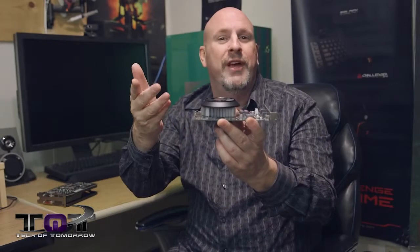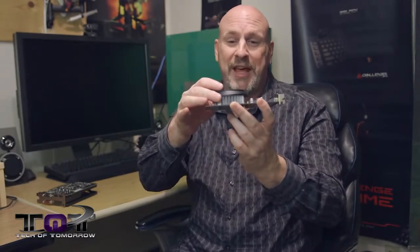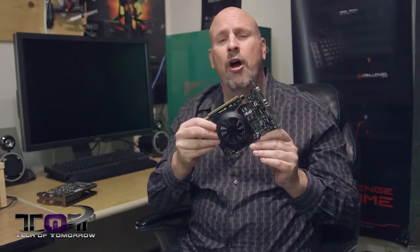You guys have seen all the tech specs and how it runs. Now you can see it does run a little bit hotter than the 650 Ti card. This thing has a very, very tiny fan on it — I was actually joking around because the fan reminds me of old-school CPU fans, like those old AMD CPU fans that were about the exact same size. And now this is actually cooling the card. For a card that's so small, the 750 Ti is going to be a pretty damn good thing. It's faster than the cards we tested, and when we get a hold of the 265 we'll bring more tests to the table.